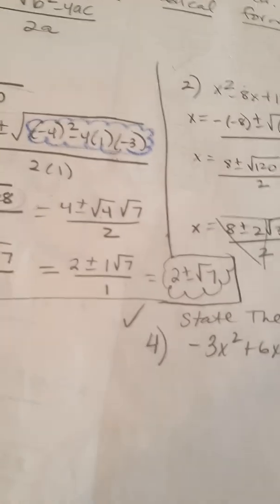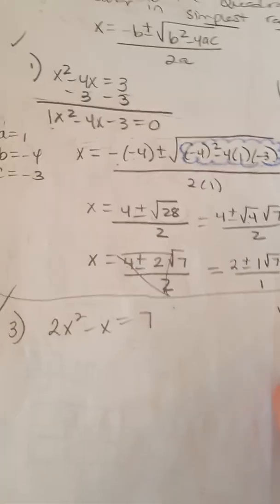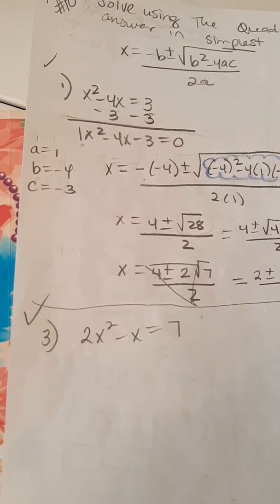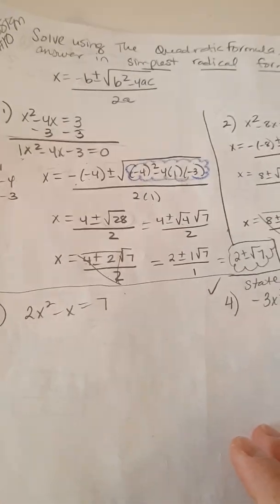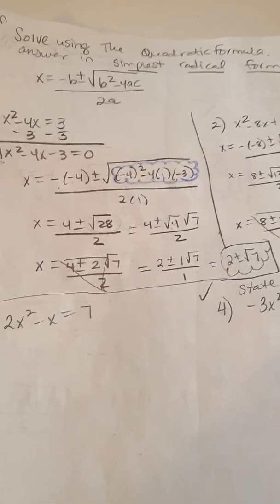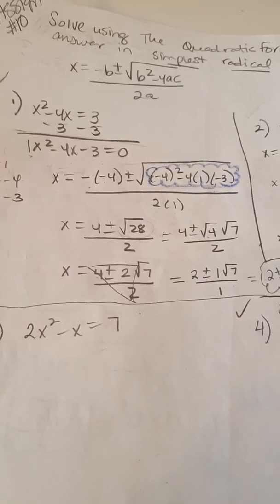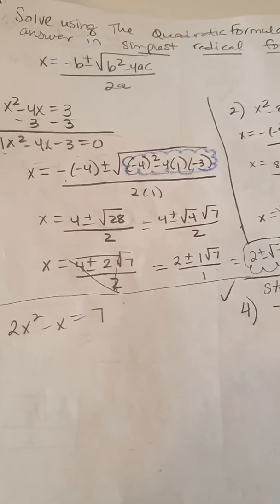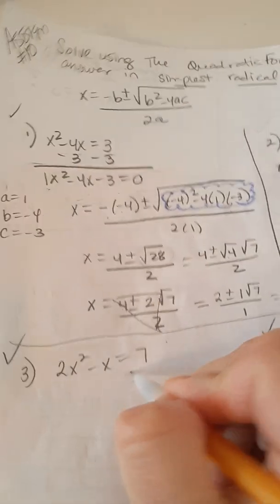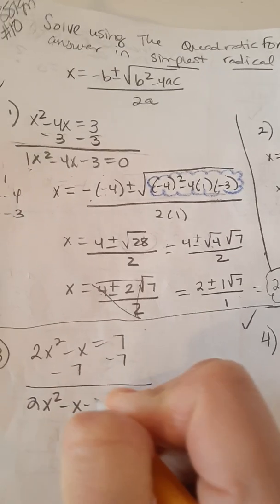Okay. We're not going to work on number 2 together. You can do that one independently. The next one we're going to work on together is example 3. So please remember all quadratic equations have to be set equal to 0 to solve. No matter what process the Mrs. Ludwig process is, set them all to 0. So minus 7 on both sides. The x goes in the middle, the 7 goes at the end.